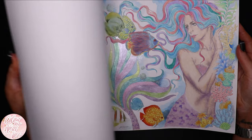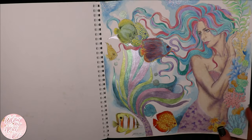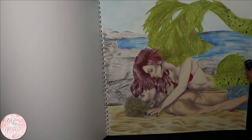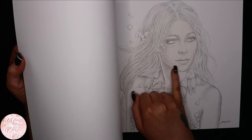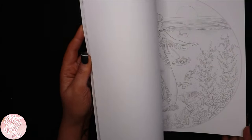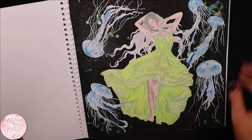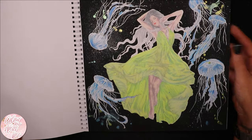The very last book is Mermaid Legends. We've done this one all in pastels and some of the Paul Rubens glitter paints, or it might have been the KJ Designs by Karen watercolour paints — I don't really remember. This page here I've wanted to do for the longest time, but I'm not overly keen on all these trinkets and bits and bobs — I think they'd take me forever. We've got this one, which is watercolour — definitely a watercolour sea and sky. We've got this one that I started with Pan Pastel and didn't like how it was turning out, so I erased it. There's a little bit of shadow left on the paper. This one I really like the effect I got — I googled jellyfish and these are the ones that popped up. I did a splatter effect in the background. I'm really pleased with how she turned out.